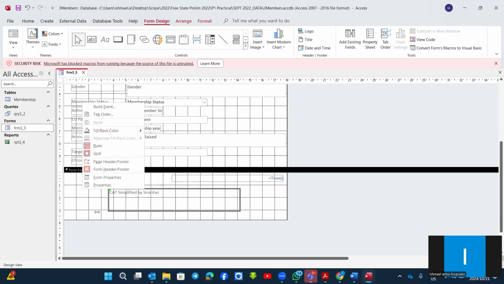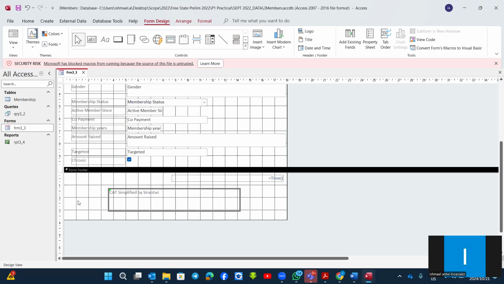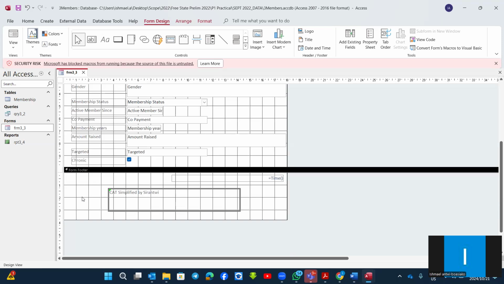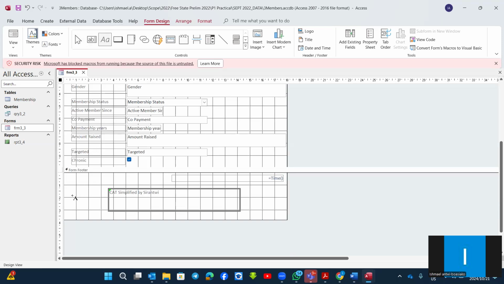So you must basically put the label, and you can put the link inside it.